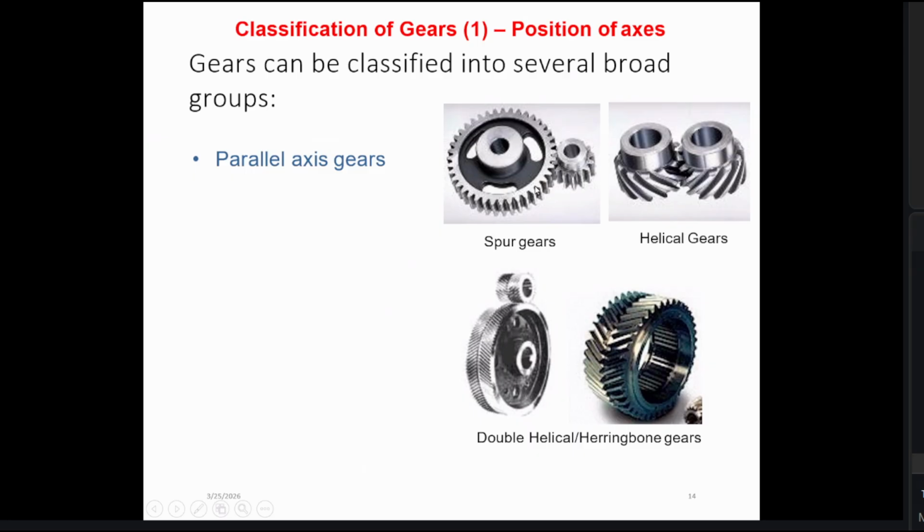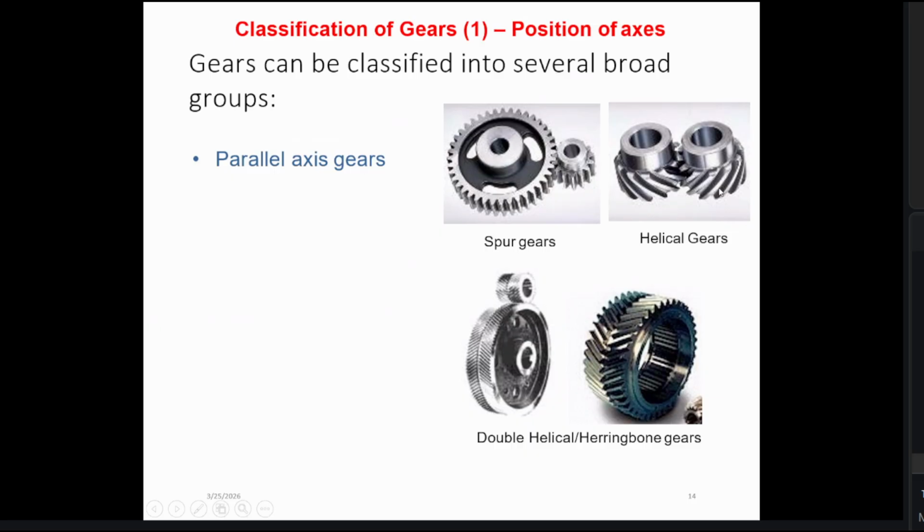So what is the advantage of helical gears compared to spur gears, or the advantage of spur gears compared to helical gears? Is there any plus points or negative points based on your knowledge? Why do we use helical gears? I explained during the automobile lecture, right? These helical gears can transmit higher powers compared to spur gears with similar diameter and similar number of teeth, right?